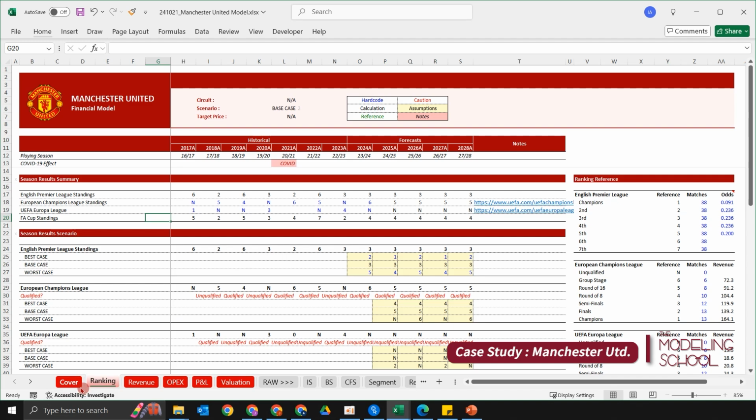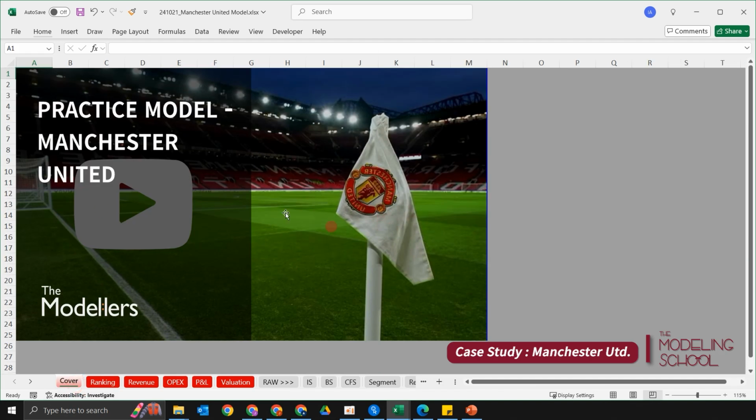So let's start from our cover page. As you can see, we have a beautiful picture of Old Trafford. For football fans, probably this is going to be one of the most famous stadiums in the world and one of the stadiums that you probably want to visit at some point in your life. Personally, I'm not a fan of Manchester United. I won't comment on my favorite team, but still it's one of my dreams to watch a football game here.